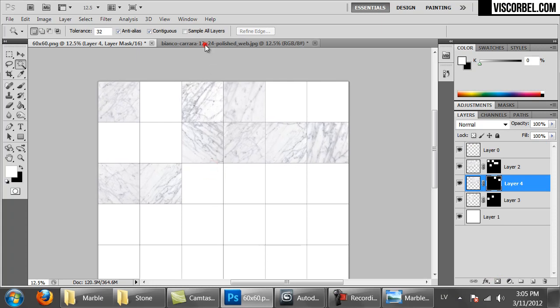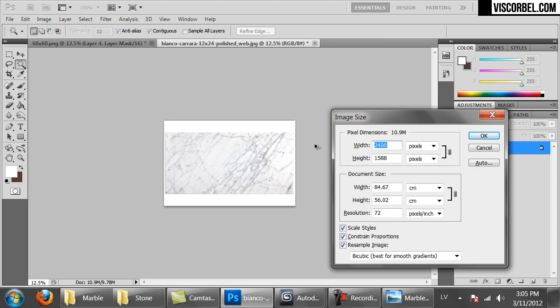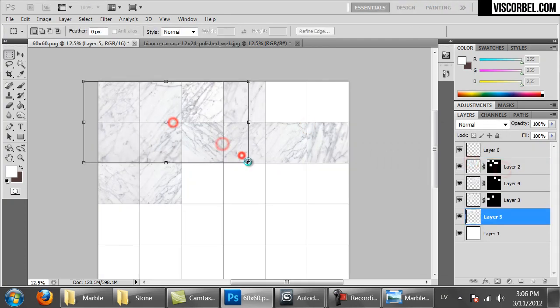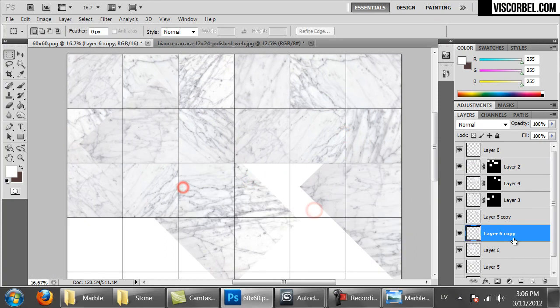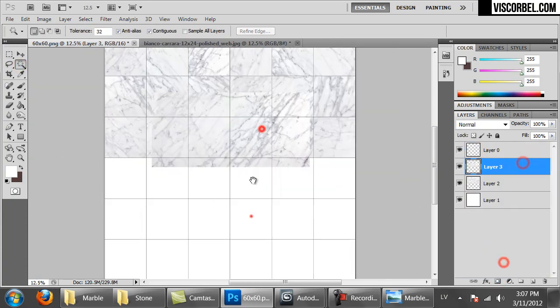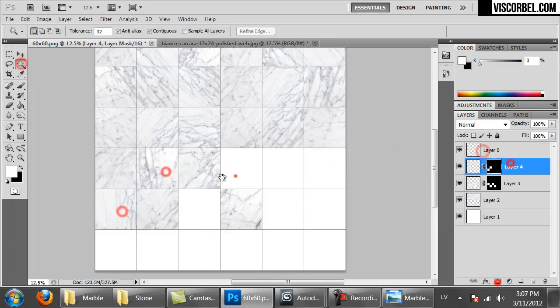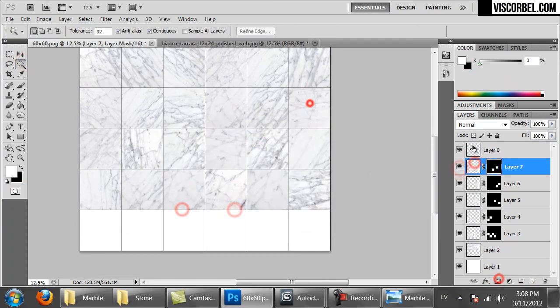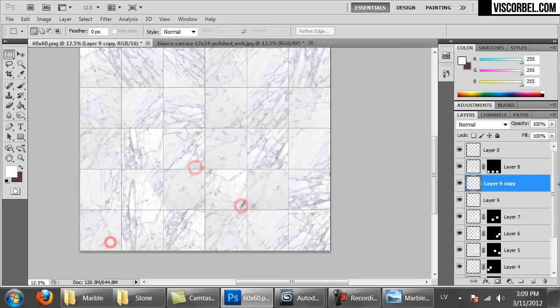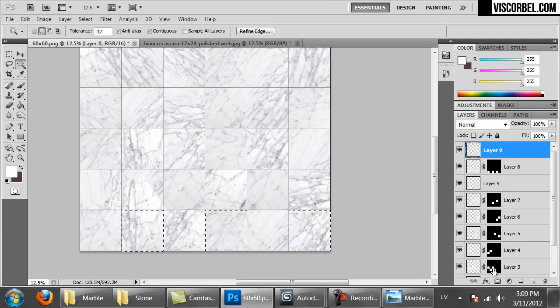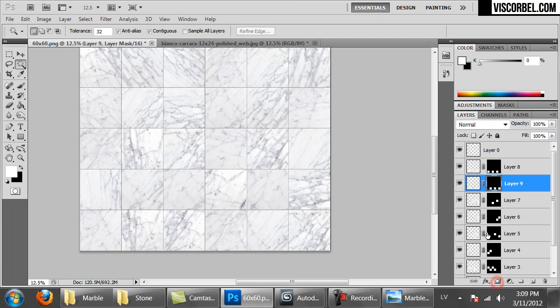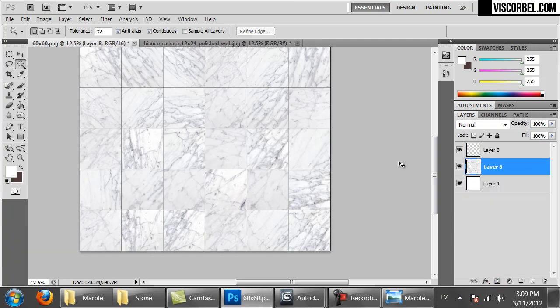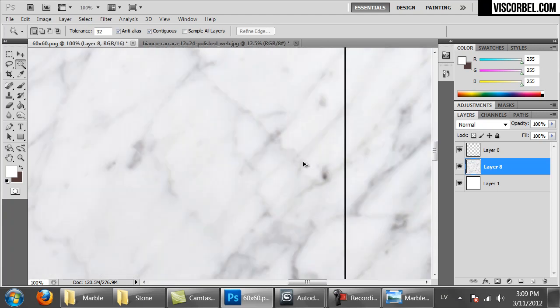And continue this process until you have the whole texture filled. Okay, so that's it. Have a nice diffuse map ready.